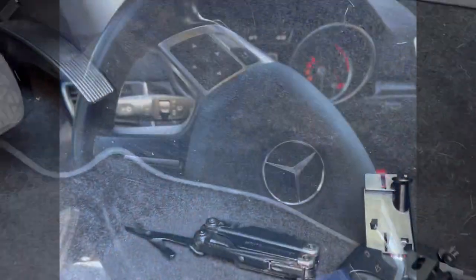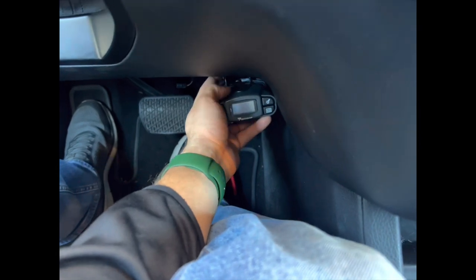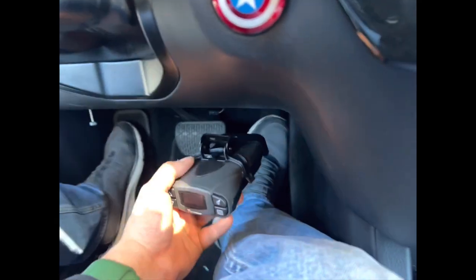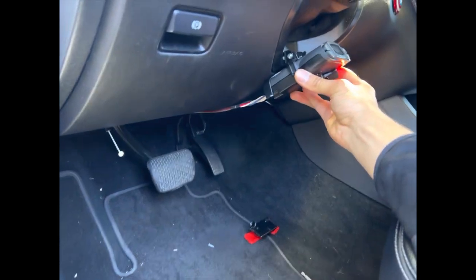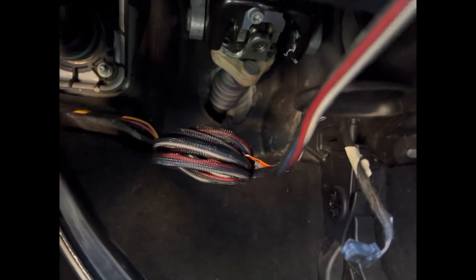I'm going to put the cover back on, plug this in, and screw it in. When it comes to the mounting situation, I was thinking way down here, but that's kind of far away and I'm worried about feet catching it getting in the car. I was thinking this might be a neat spot — put a couple screws in there and it's kind of out of the way near the steering wheel. There's plenty of room to move around and you can access the brakes really conveniently. The wiring doesn't touch the steering column — it's just suspended, so it'll sit perfectly on that cover. You could even zip tie it to the cover if you wanted.